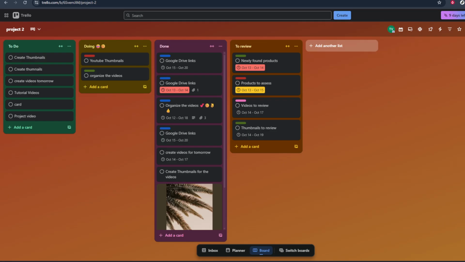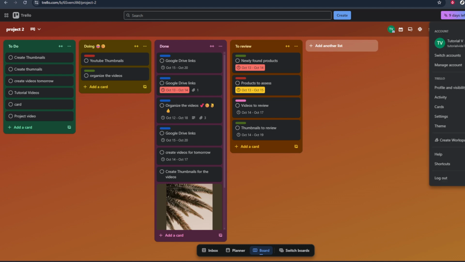First, you'll want to head over to your Trello board. If you're not already there, just navigate to your web browser, type in the URL, and open up your Trello board. Here, you'll see all the boards you're currently working on. Don't worry if you're a bit overwhelmed at first. We'll walk through this step by step.